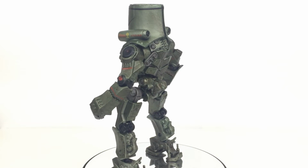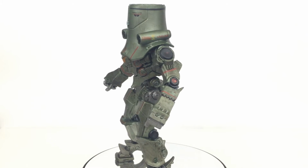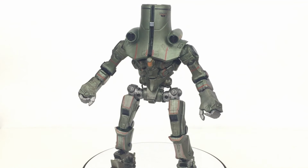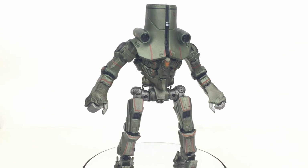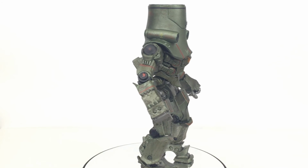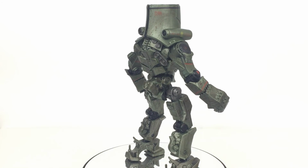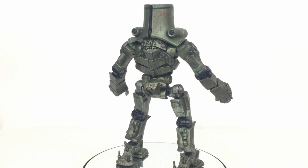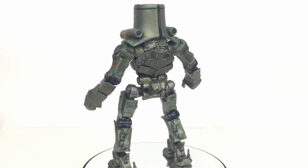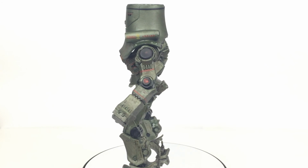So there's not really much more for me to say. The articulation works great considering that they were trying to fit it in with the aesthetic. Obviously it could be even more articulated, but you'd have to have more gaps everywhere to allow for the movement. So it's a great balance of looking great and having some movement there for playability's sake and posability's sake, and I think that they captured that balance perfectly. The paint is epic. It looks great next to the other Jaegers, and I'm sure it looks great next to other kaiju as well. And it may not come with all of the other accessories, but it was one of the earlier ones in the line, and I hope that we see this guy again someday in an ultimate version.